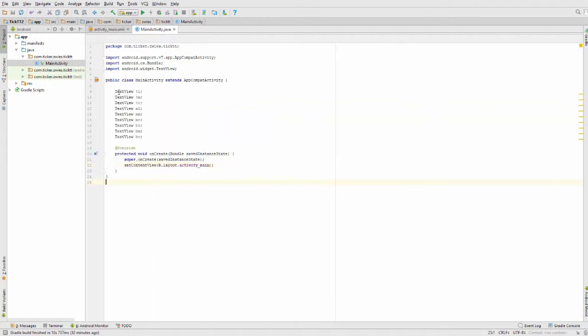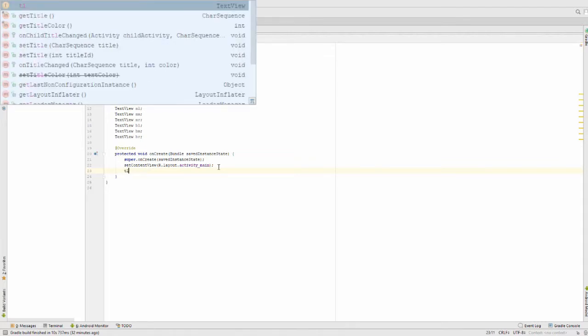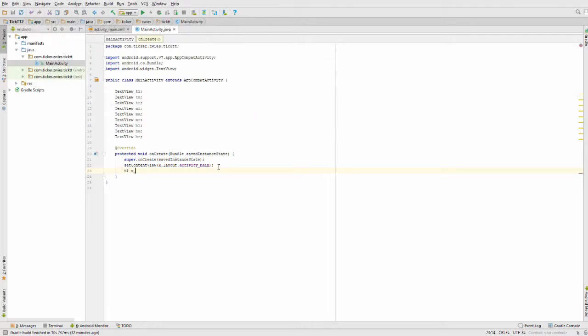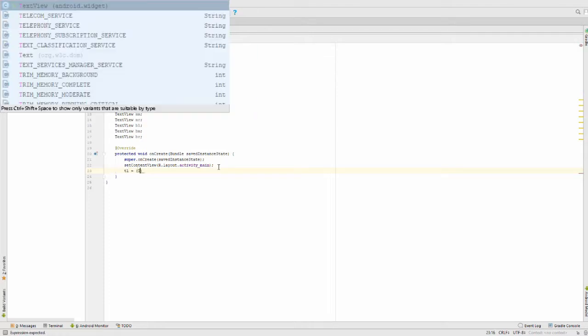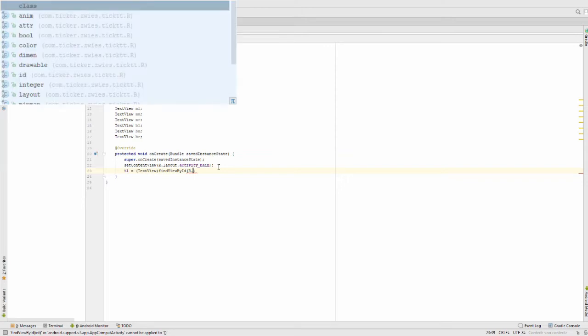Now that we have made all of our instance variables, we are going to give them their value in the onCreate function. So TL equals, it's a type TextView, findViewById, R.id.tl.